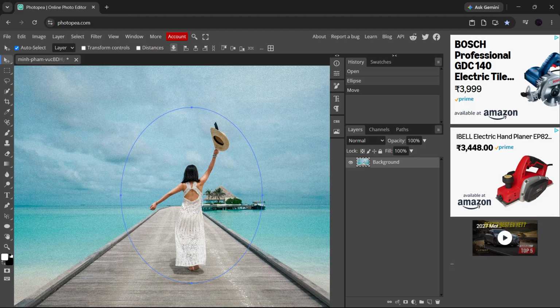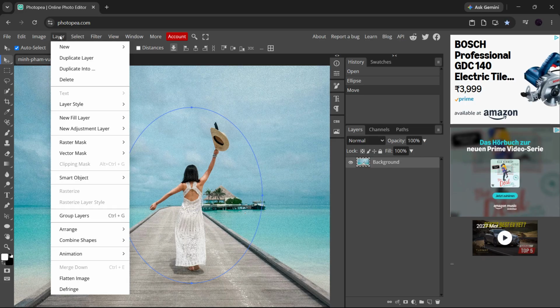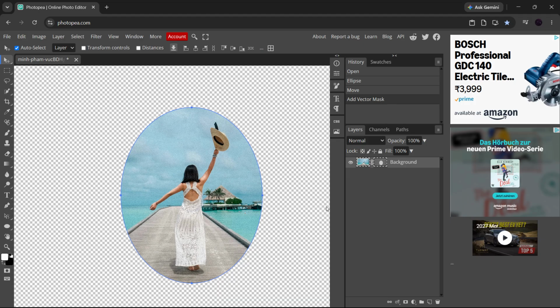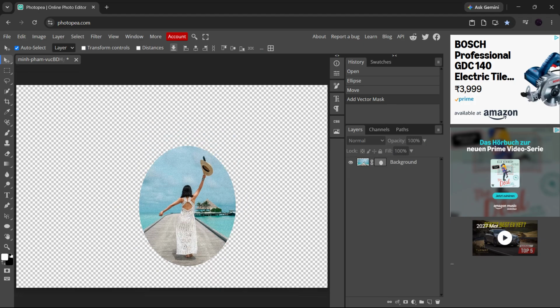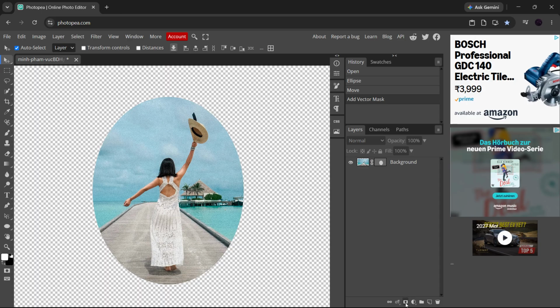Once your path is in place, you're ready to apply the vector mask. At the top menu, go to Layer, then choose Vector Mask and then click Current Path. Photopea will instantly convert that path into a vector mask for the selected layer. If you prefer a shortcut style method, you can also hold Ctrl on Windows or CMD on Mac and click the Add Raster Mask icon at the bottom of the Layers panel. That rectangle with a circle inside is the mask icon, and using it with a path selected will help apply the mask based on your current path.